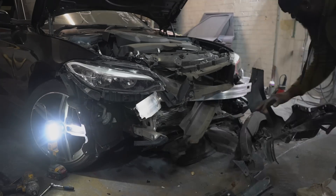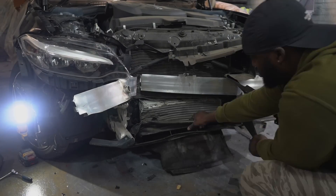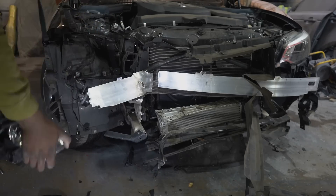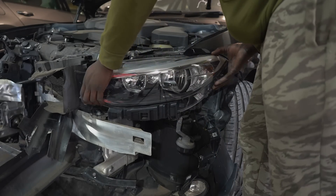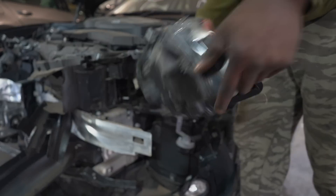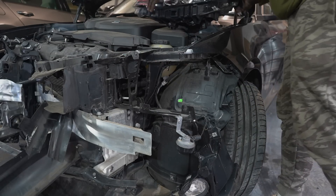I began working my way around the bumper, removing the broken bumper — bearing in mind I'm going to be able to use some of the clips, fog lights, and other plastic pieces, so I stored those away for safe keeping. Next up was removing the broken front slam panel. One positive: the passenger headlight seems to be okay with just a few scuff marks on the front — we'll be able to fix that later. I removed it and kept it safe.